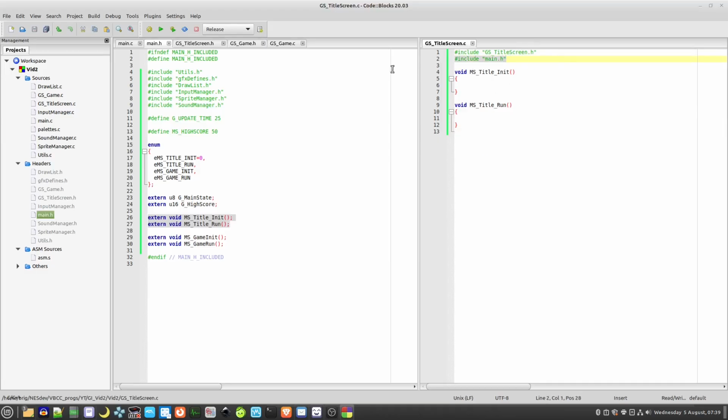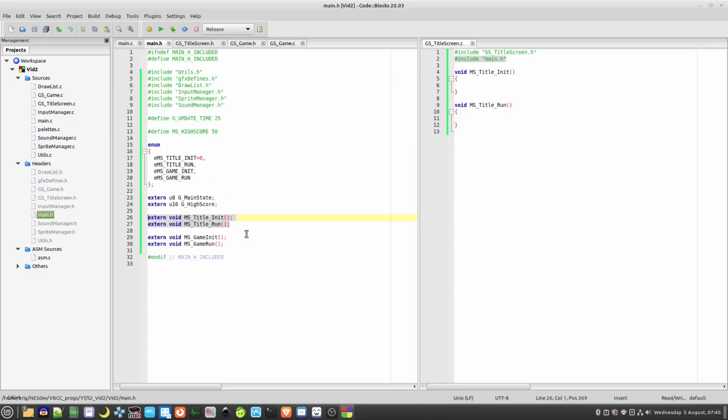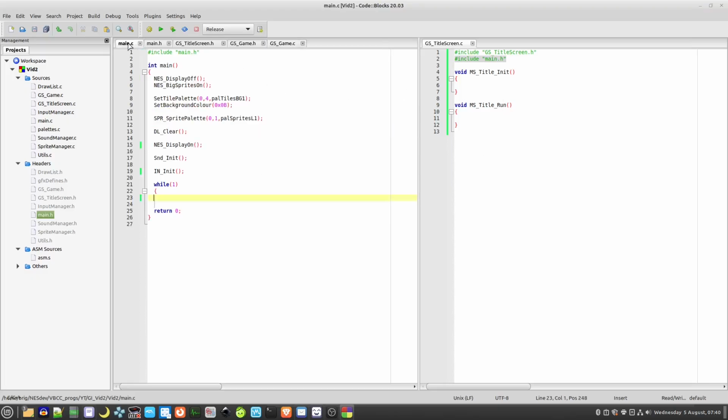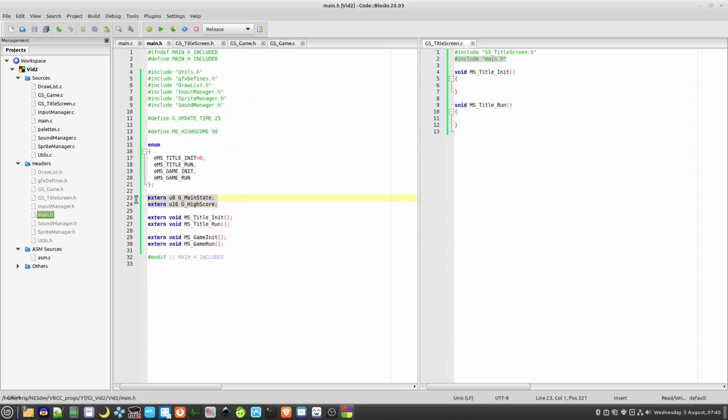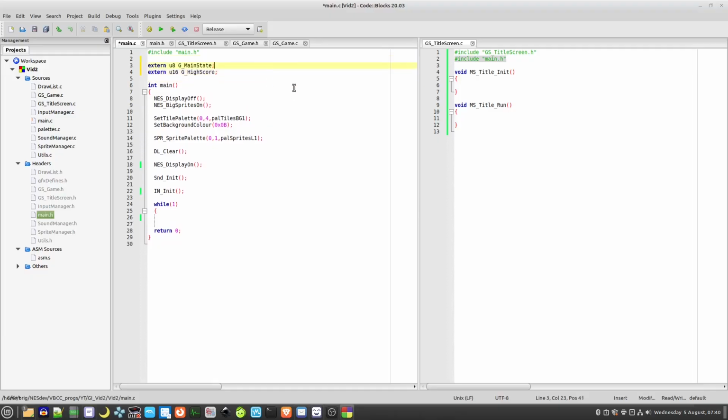You include the header file from main, and then any functions in here. So these functions themselves, what they will enable is the first state machine, basically.